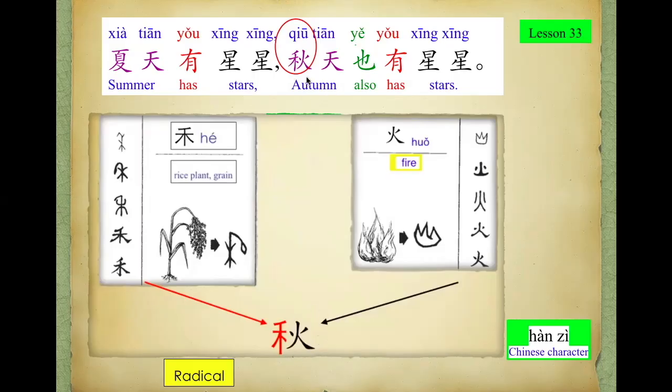In autumn, 秋, the rice plant is ready to be harvested. And autumn is also very dry and can easily catch fire. So 禾 and 火 get together to create a 新汉字秋, autumn.